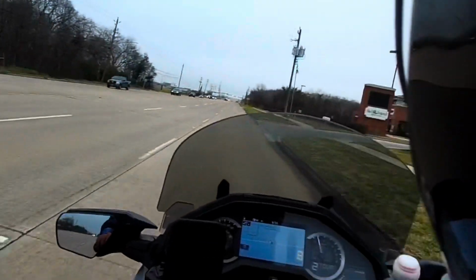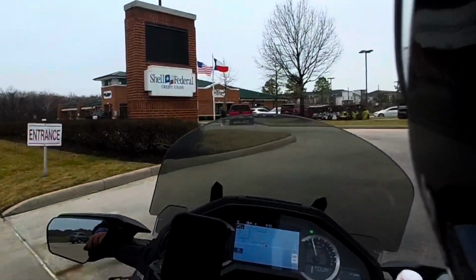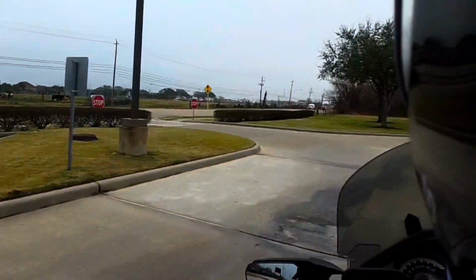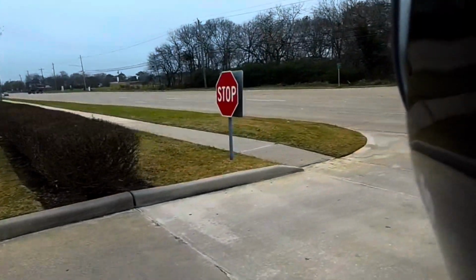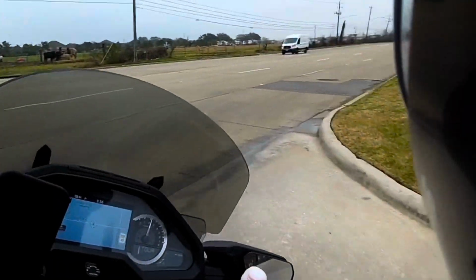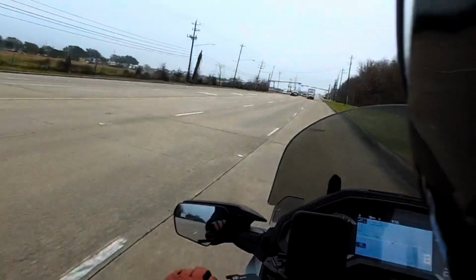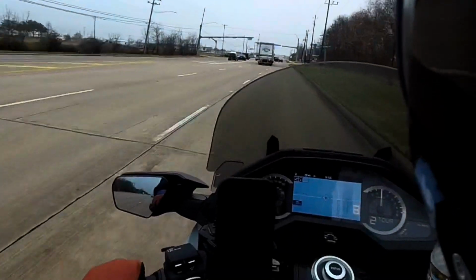So, in that spirit of things, I wanted to start looking at what do I need to do to get this bike totally ready for a good long trip. That trip, with the way I'm doing back roads, because I'm trying not to take any major highways unless I just have to, is going to be, I don't know, roughly 2,000 miles round trip. So my goal was to start looking at what do I need to do to get this thing set up.